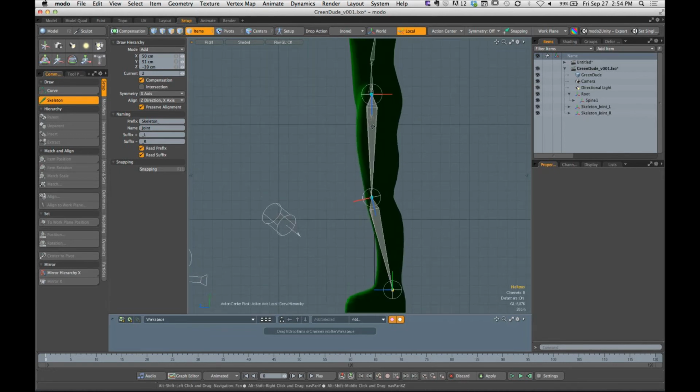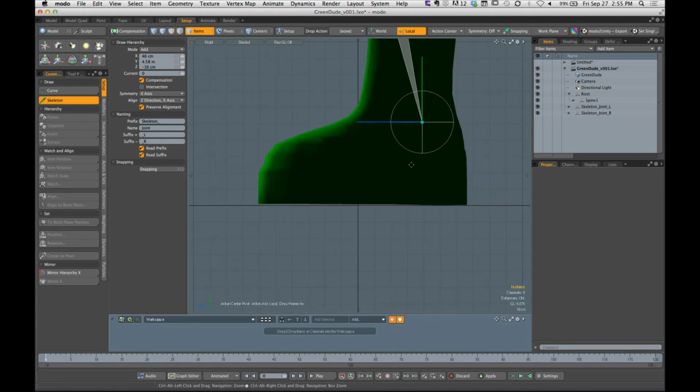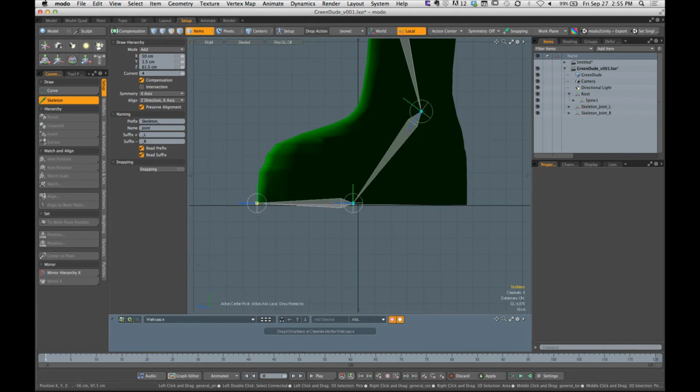Now, for the legs, we've got to be very careful where we place some of these joints, because we're gonna expand upon this rig momentarily to get some more controls on very specific areas. So I want to place one joint down here kind of where the ball of the foot would be, and then another one out here where the toe of your foot would be. Somewhere right around in there. It's not science, but somewhere like that.